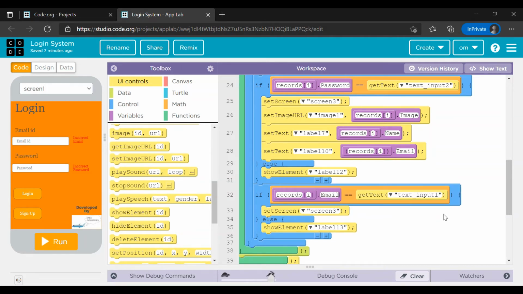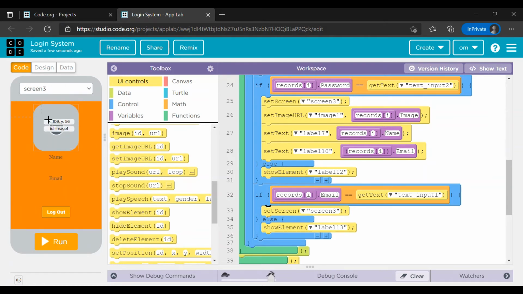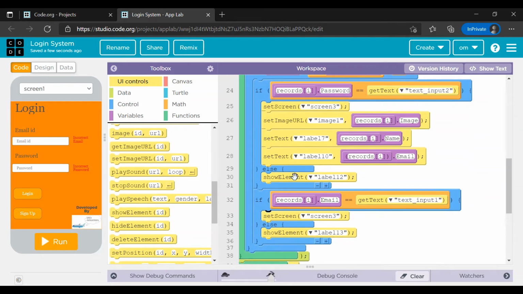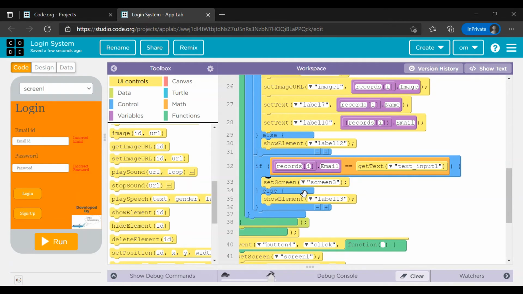If yes, then it will set the screen to this one, and you do not have to repeat this code. Or else, if it is not correct, it will show this field, incorrect email.